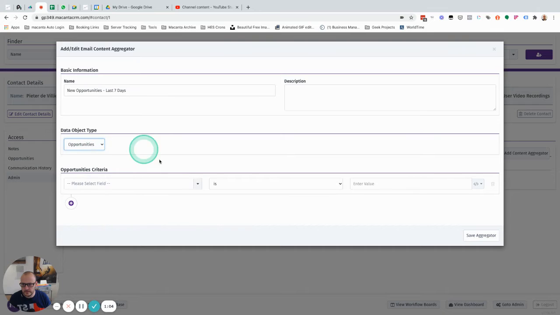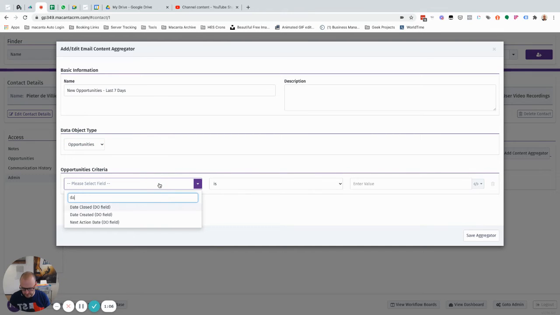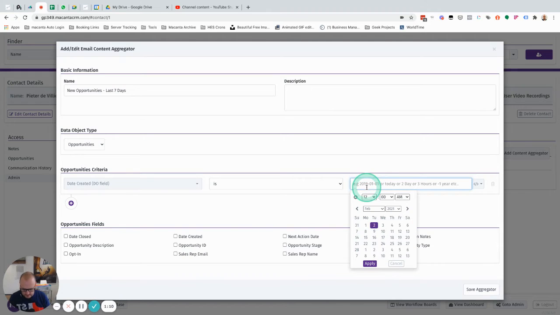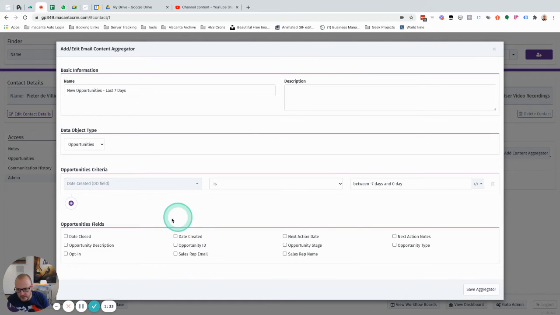And we say opportunities, and then we're going to go for the date created is between minus 7 days, 0 day. And what that means is minus 7 days is 7 days ago, 0 day is today. And that then means where the date created falls in that window, they'll be part of this.